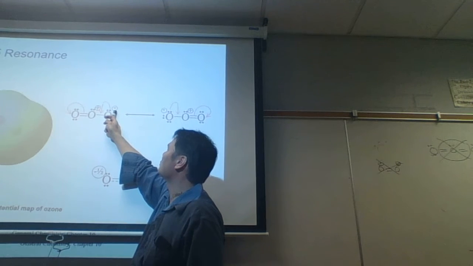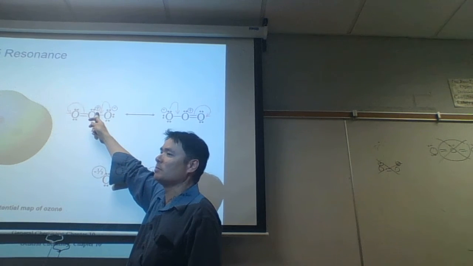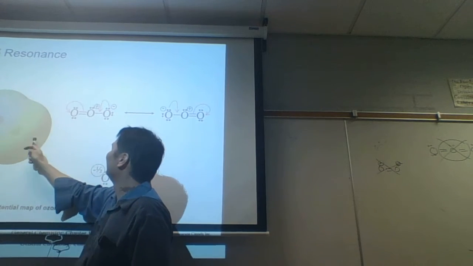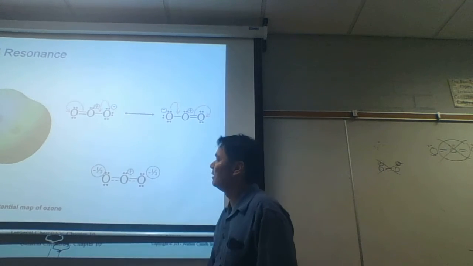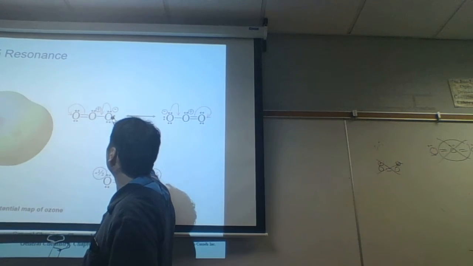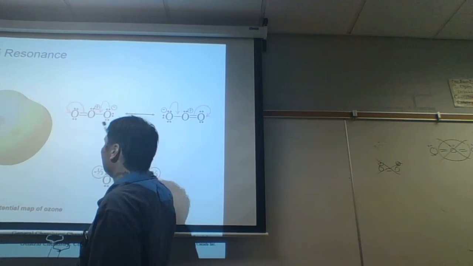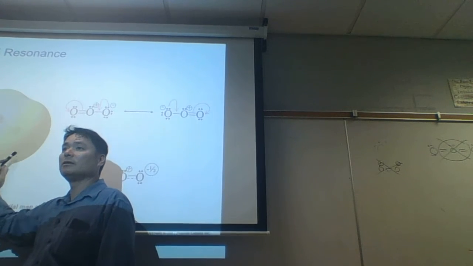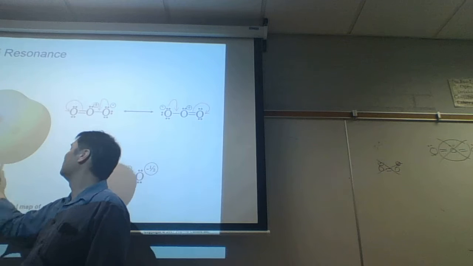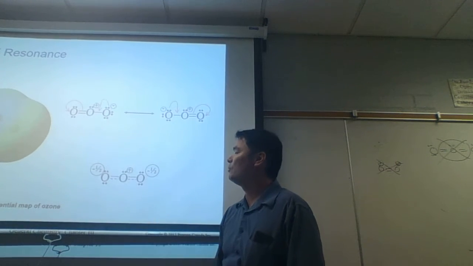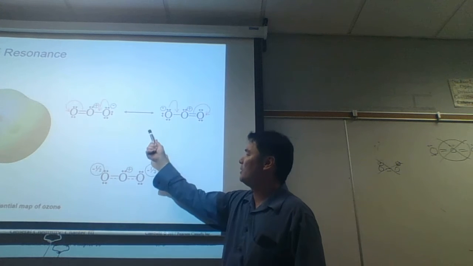A negative charge should show up as red, a positive charge should show up as blue. Do we see that here? Well, a little bit of blue here, but maybe a little bit of red there. But when we look at it, we should have red here on this one, and then it should flip. And so there should be red here. And so does the red flip back and forth? No, it doesn't. The negative charge does not flip back and forth. It does not resonate. Instead, what we have is this.